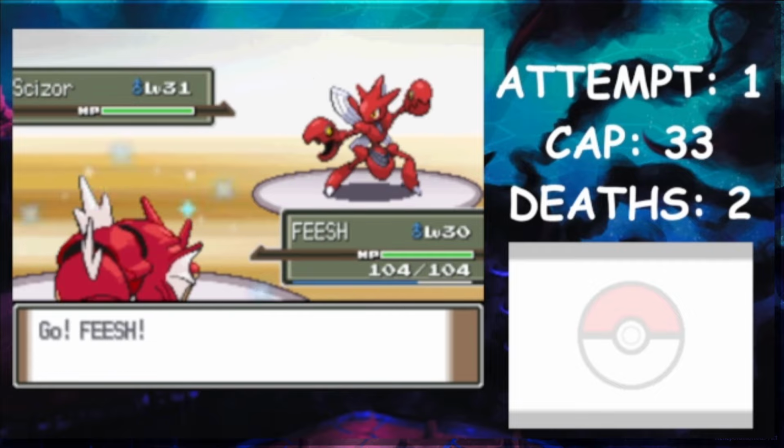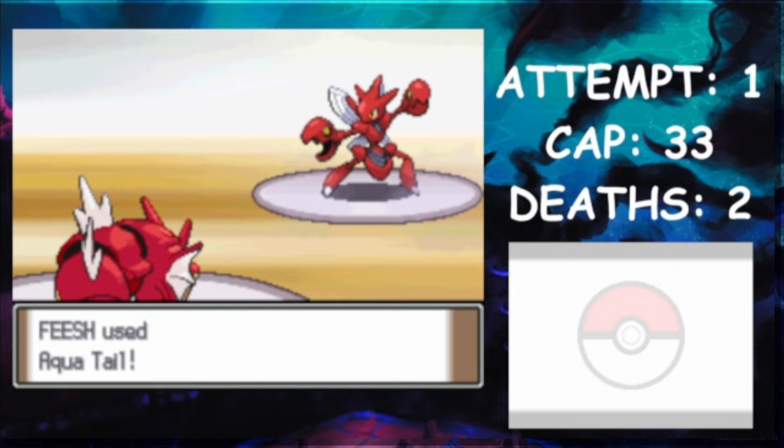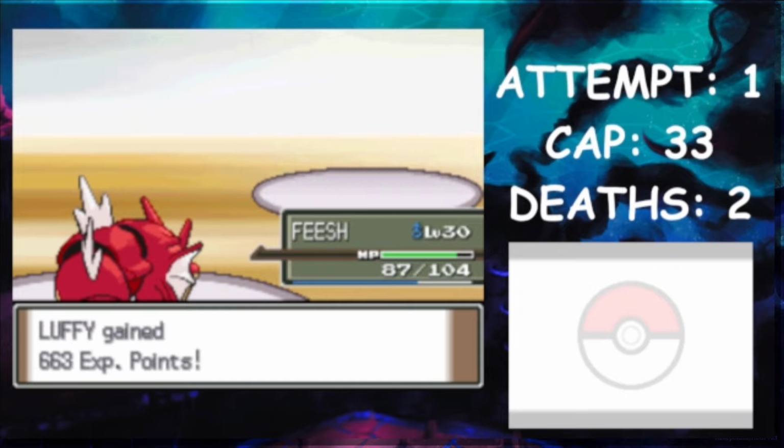I can also do the same thing to Drapion as well. Now though we've got Scizor left, and Scizor with Bullet Punch means I am going to have to switch. So I switch against the Scizor here over into Gyarados, and from here I can go for 3 Aqua Tails, finish off the Scizor and defeat Aaron.